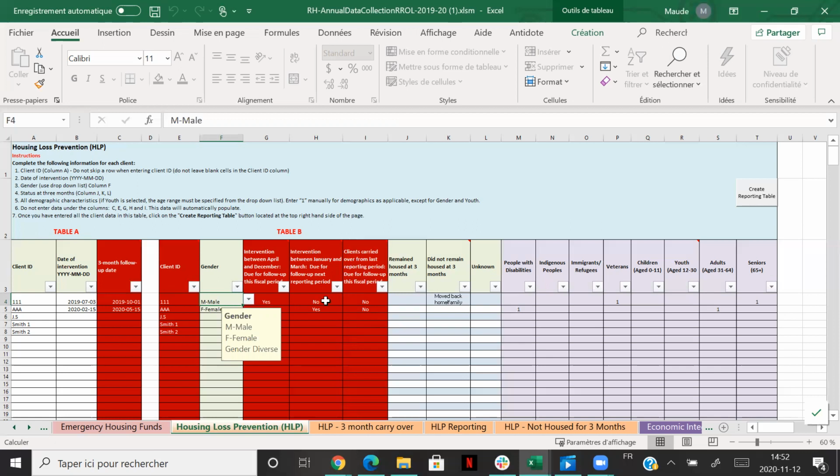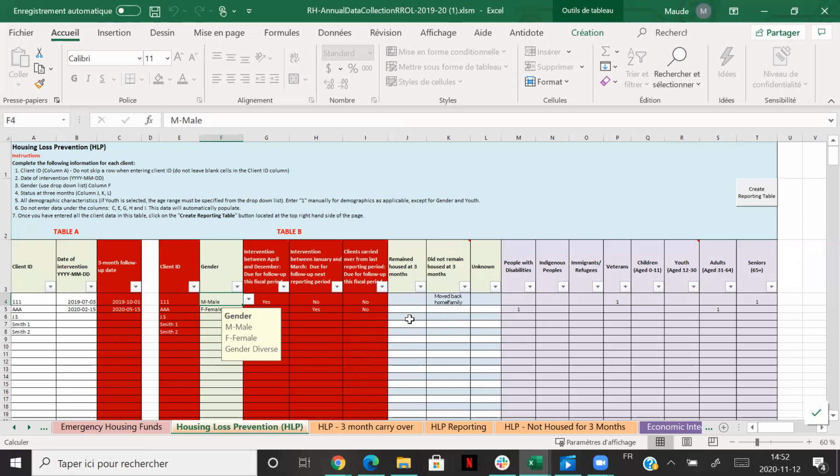On column H, they are wondering if the follow-up would have to be in the next fiscal year, which is a situation we're going to look at later on. And for column I, it's a situation that will be more on the 2020-2021 spreadsheet, and I'm going to talk about this later on too.